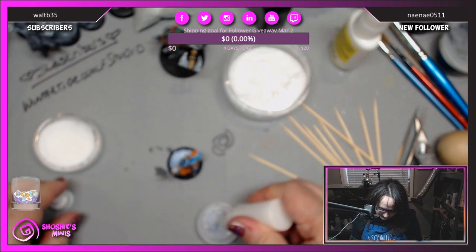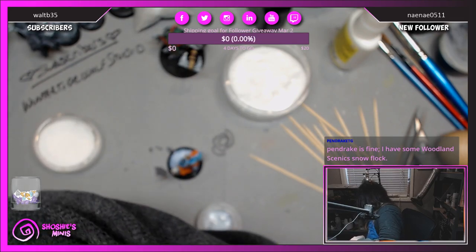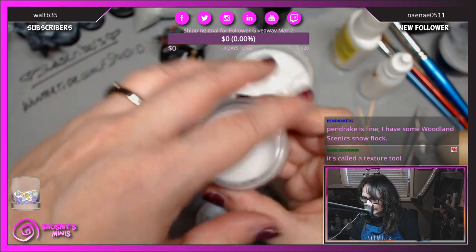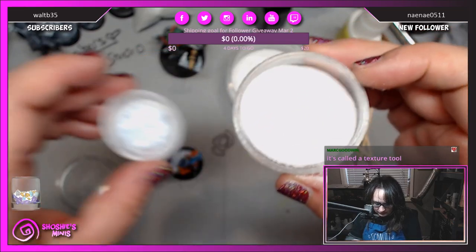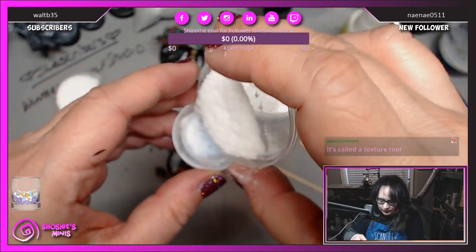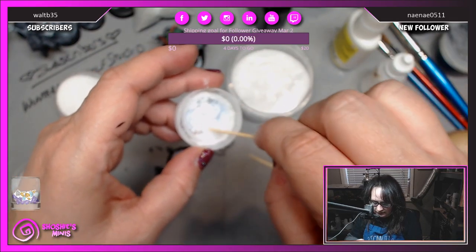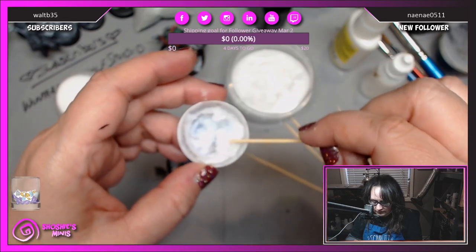I bet. All right, more of that medium. And you could probably also get away with a gel medium as well. Do I have one? I don't. That's okay. Put more of this in. It's called a texture tool. Oops. See, I don't like just pouring it straight because then it spills. All right, I'm going to end up with excess and stir it in. Like so.